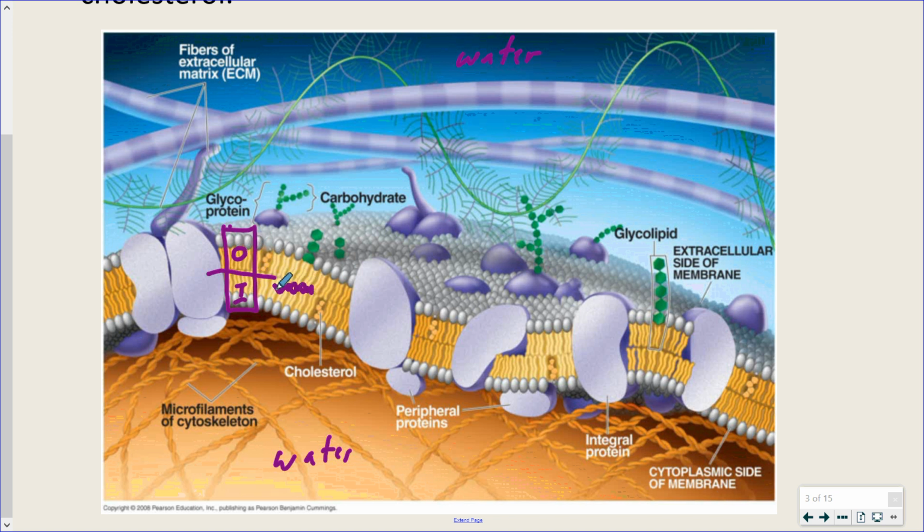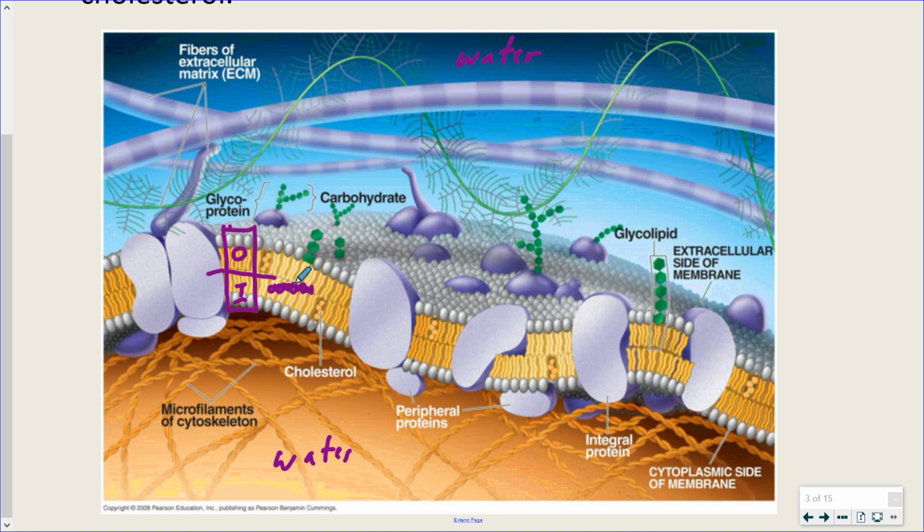Everything in yellow here, as we'll see, is the fatty portion that doesn't like the water, and that's why it's sandwiched in the middle of this bilayer where there is no water. So there is water inside the cell, there is water outside of the cell, but in between there is no water that you find in there. So the arrangement of these bilayers is these lightly colored ovals that we see here. Those are the portions of the bilayer that will like water, and the ones that are shown in the yellowish color, those are the portions of the phospholipid that don't like the water.